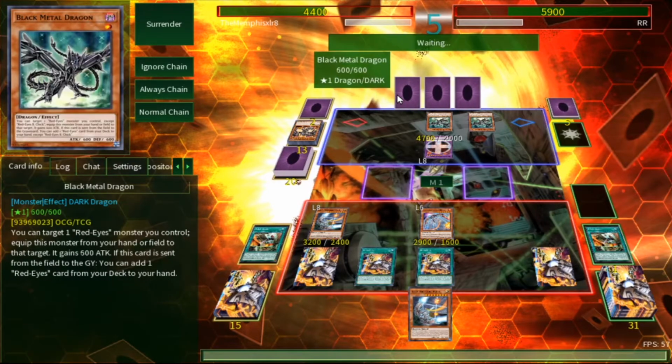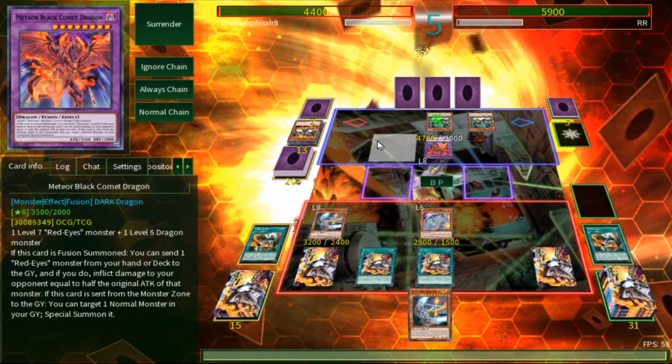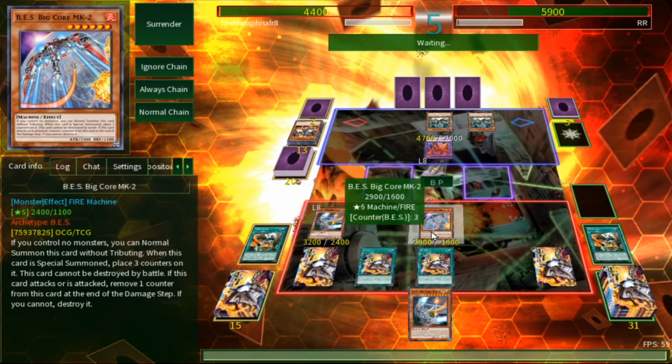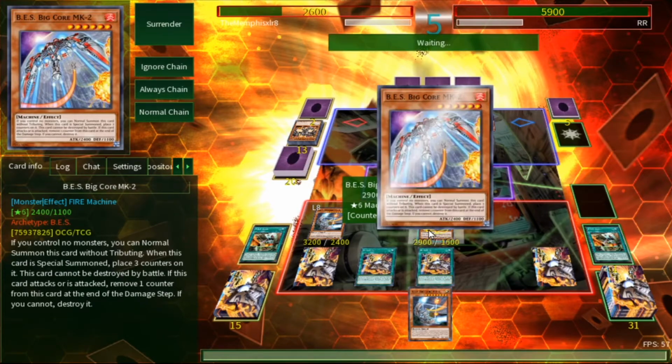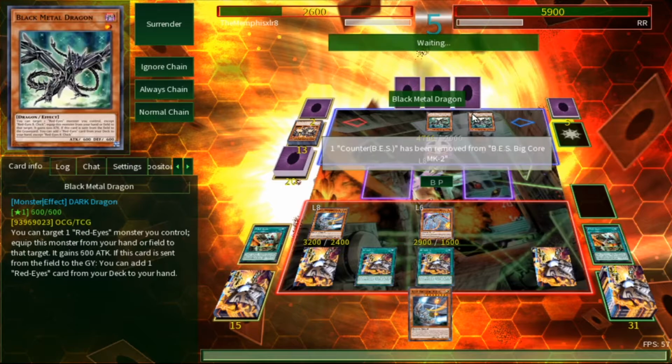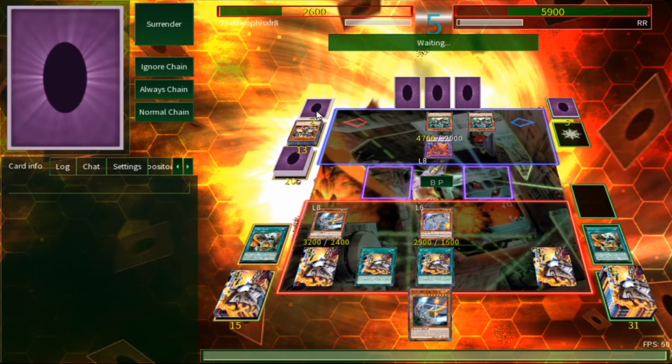Alrighty, so another Black Metal Dragon. He's making that thing quite large. Alright. Okay, so now he's wising up. Now he knows he's gonna have to go around Mark II. Alright, but like I said, I'm just losing counters. This guy is in a lot of trouble, I'm noticing.